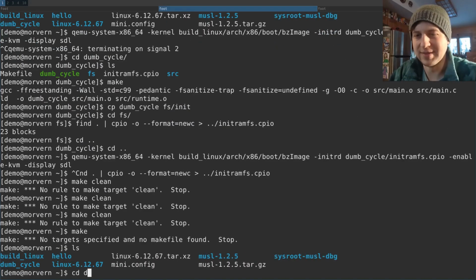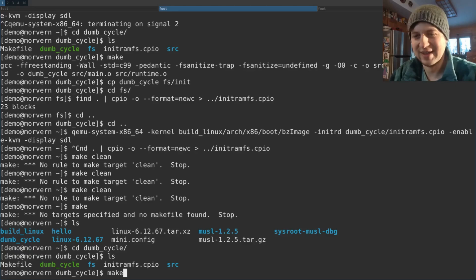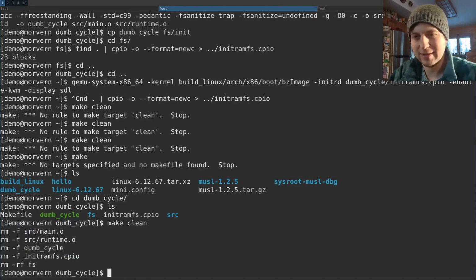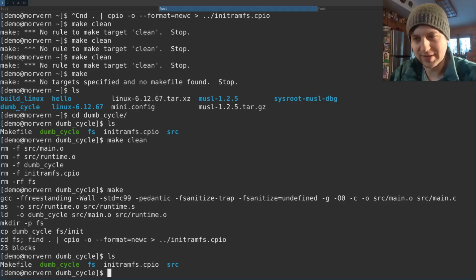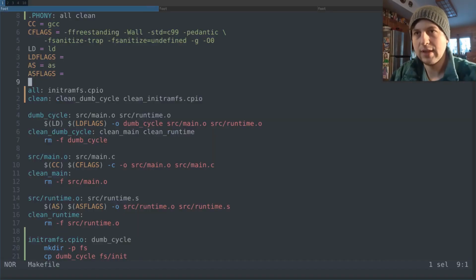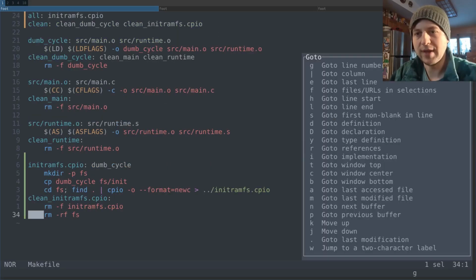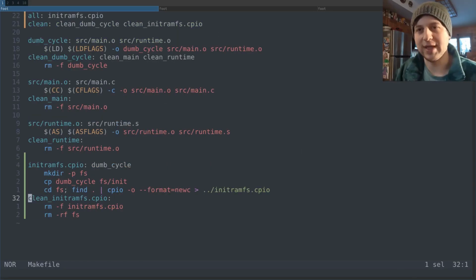Oh, I'm not in the dump cycle folder, of course. Sorry. Make clean. If we make, we should have our initramfs created correctly. Okay. So now our makefile will build us a RAM file system that we can test.